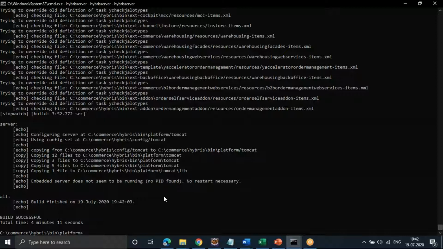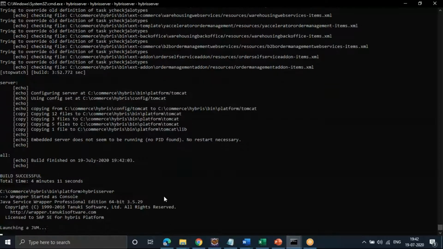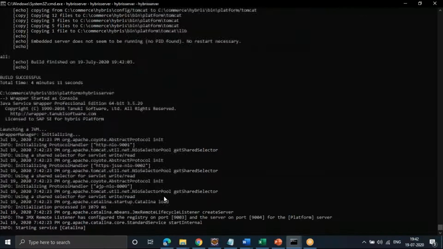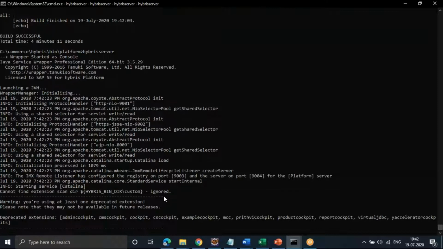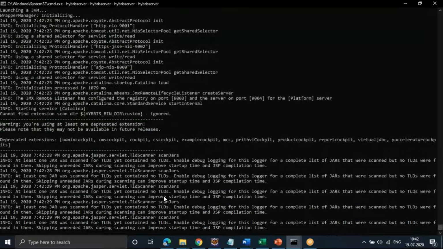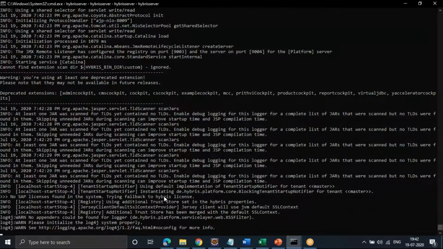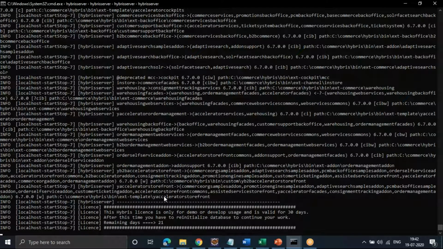To run the server, we give the command hybrisserver and press enter. Now it is launching the JVM, the Java Virtual Machine, as it is completely Java based. We need to give it some 4 to 5 minutes to load all the files, and then we can start our work.